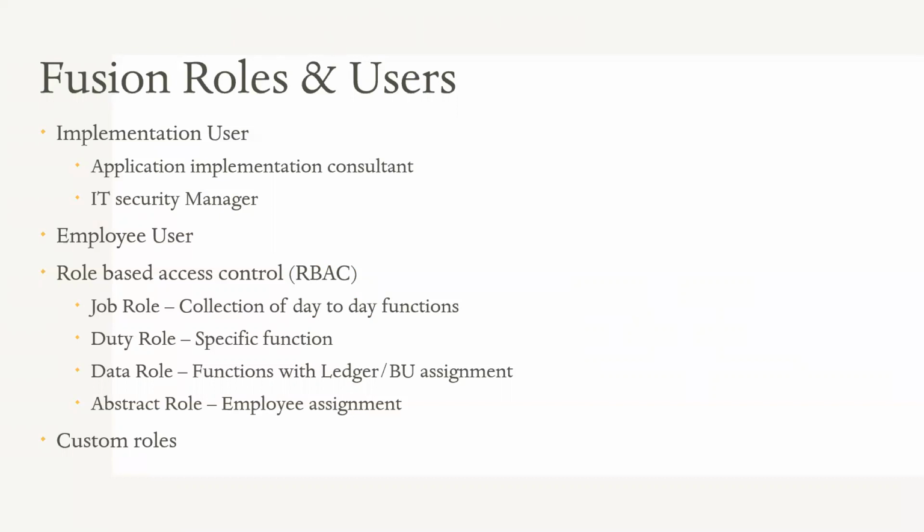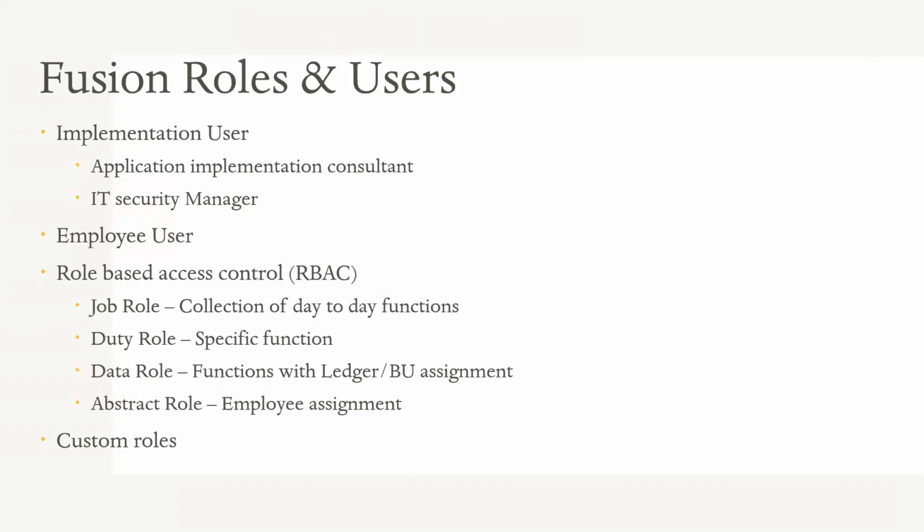But in Fusion application, it is entirely new, where we don't have the concept of menus, responsibilities, submenus, and these things. Fusion will work only on role-based access control. So let's say I'm an inventory super user. Basically, I will receive the items, so I will have roles only for receiving the item. And again, we will have the inventory orgs attached to it. So unless I have access to this particular inventory org, I will not be able to receive the item. This is done through customizing the roles.